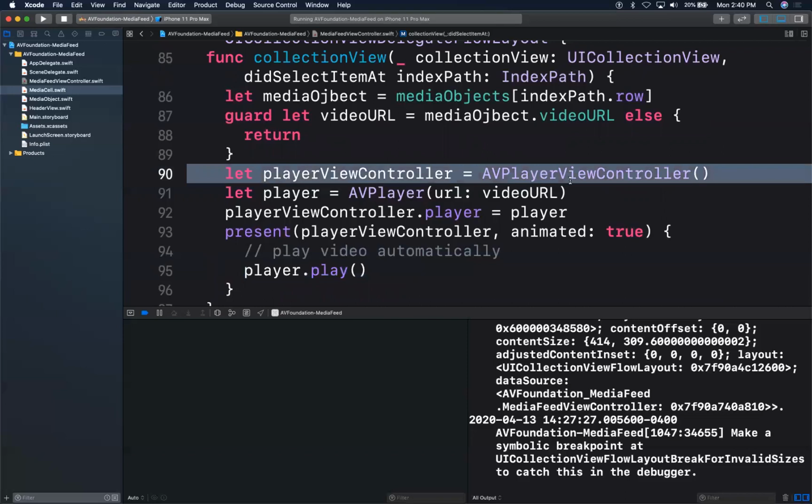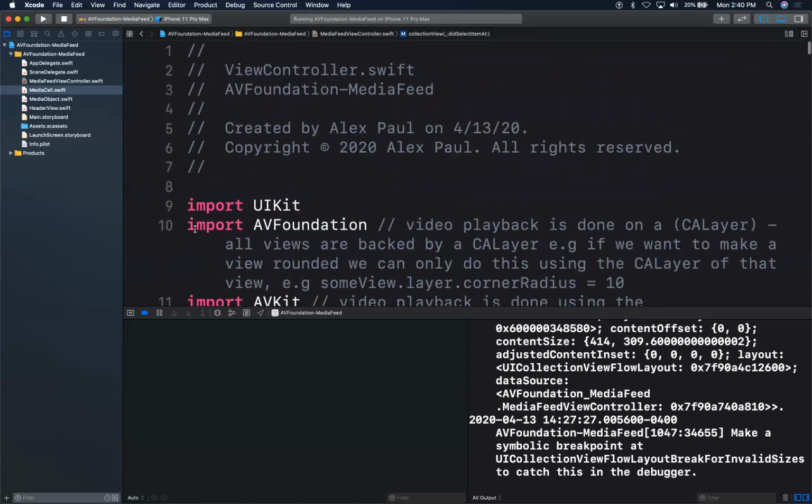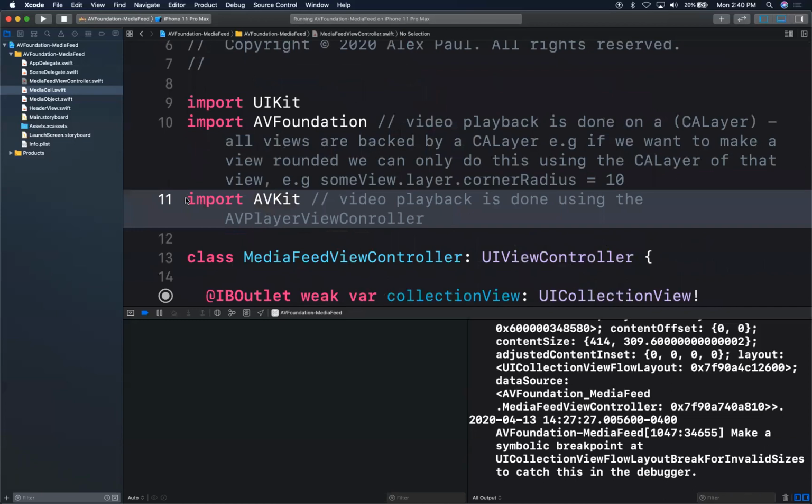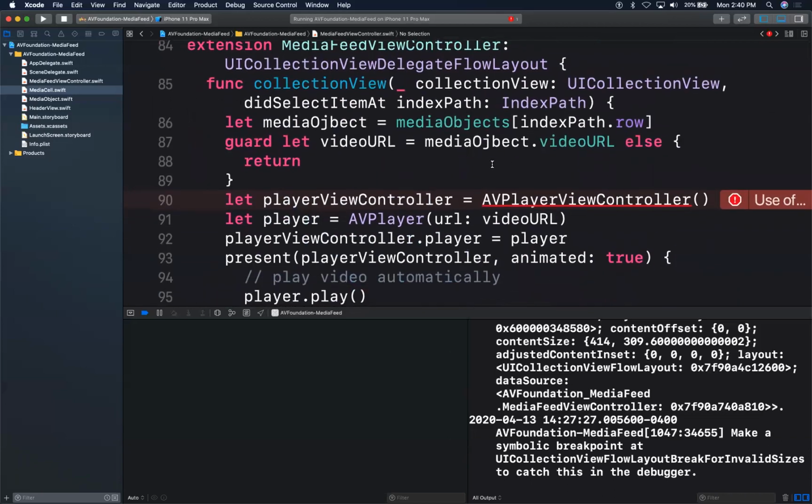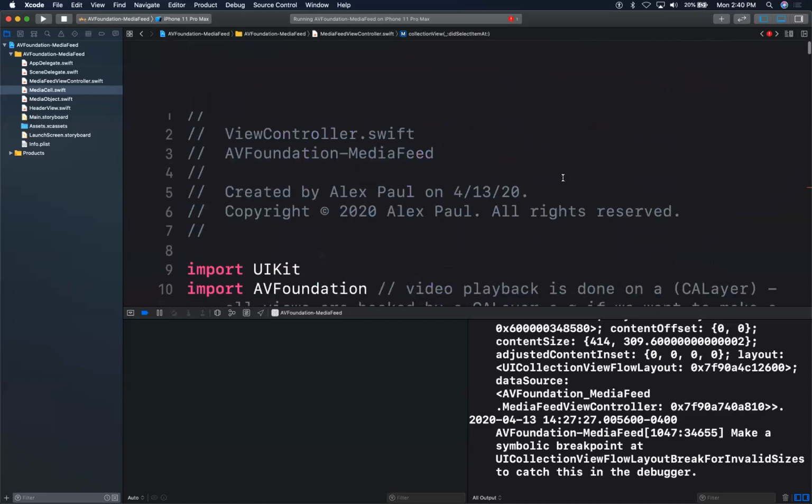AVKit, very good. So this is a class of AVKit. So if I was to go up here and comment out this line of code, where's our errors? Our errors will be on this line of code because AVFoundation doesn't know about AVPlayer. Everybody with me? Yes? Yeah. All right, cool, awesome.